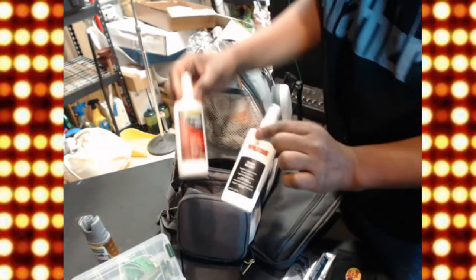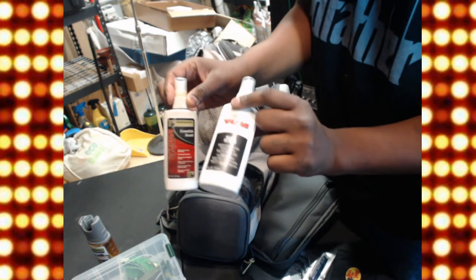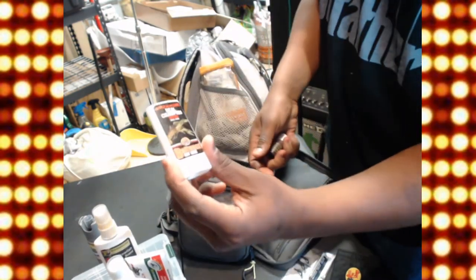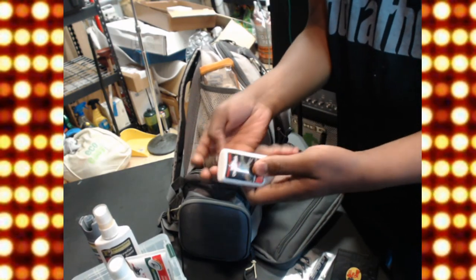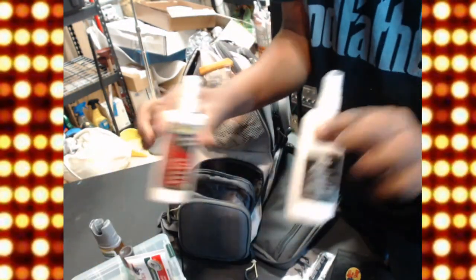Now, this Yum. We got this Yum crawfish scent. And then we got the shad scent. I use those a lot. Liquid Mayhem. We use that. That's crawfish scent. We even have some of this crawfish by Bait Max right here. It's like a stick of deodorant or what have you. You can rub it on your lure. I like these waxes and stuff because they stay on your lure and you can put them on hard baits. These oils come off and of course these juices come off.